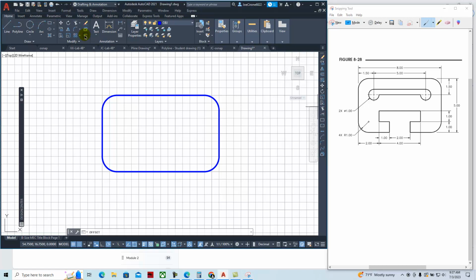We'll say offset. We'll type in 2. We'll offset this line to the right. Hit escape. We'll grab that line and extend that down. And then we'll offset that 1 inch.